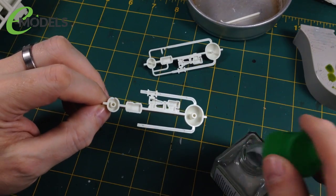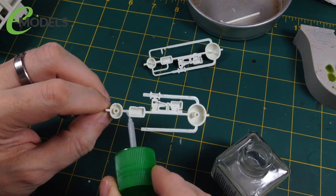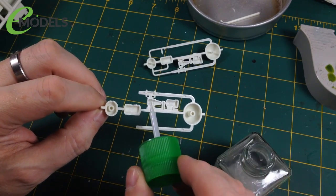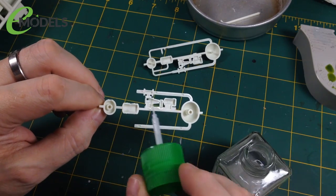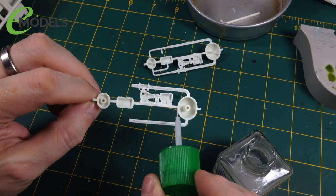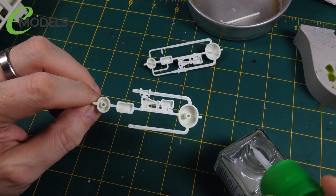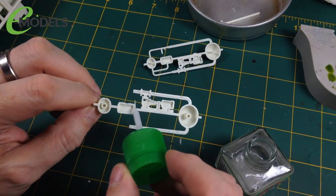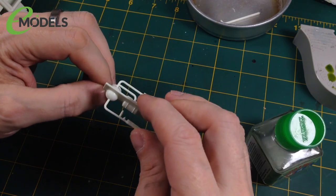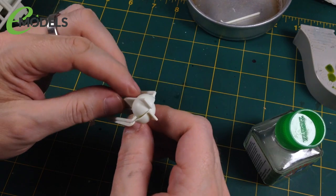Well, we're going to get glue on one side. I'm going to be generous with this. Like I've said before, the beauty of this stuff is it does evaporate quickly. So if this was a regular cement, you could just put this carefully in here and have time to fiddle around with it and adjust the parts and get them in. You haven't got that time with Tamiya Extra Thin. You just have to get it on and do your thing. So I'm not being careful. If any of it does dribble out anywhere or splooge around, it's fine. It's not a problem. You can sand off any dribbles or any flowage.